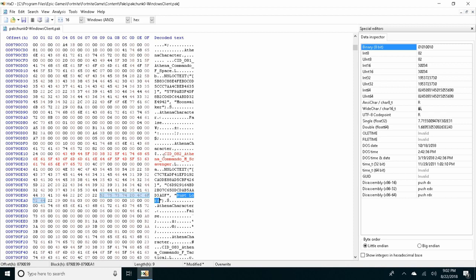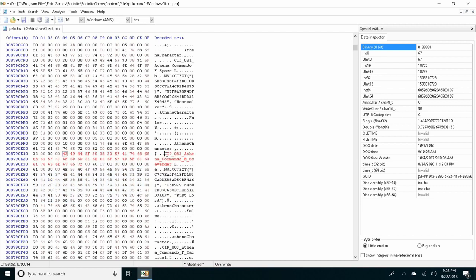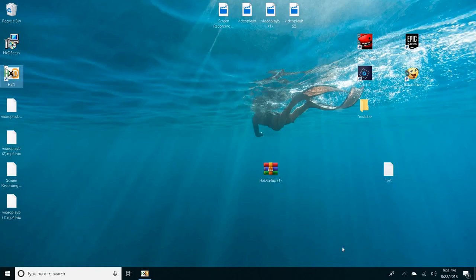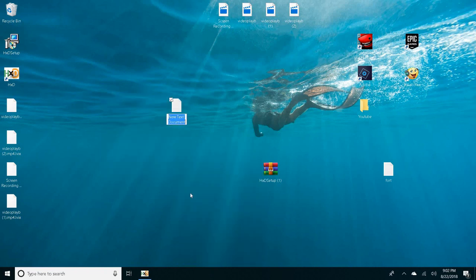And then, yeah, it'll bring you here, and basically, this here is the skin file, and it should have a CID, which is a character ID, a number, and then the Athena commando, and then M or F for male or female, and then Scavenger or whatever the code name is. So for the Rust Lord, you'll want to copy it and go to the very end and hit Control C, and then we're going to go onto our desktop and hit New, and then do text document, and we're going to call it Fortnite or something.